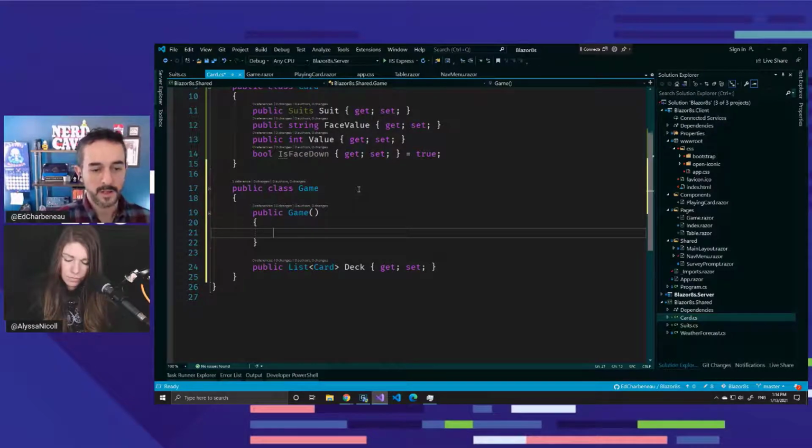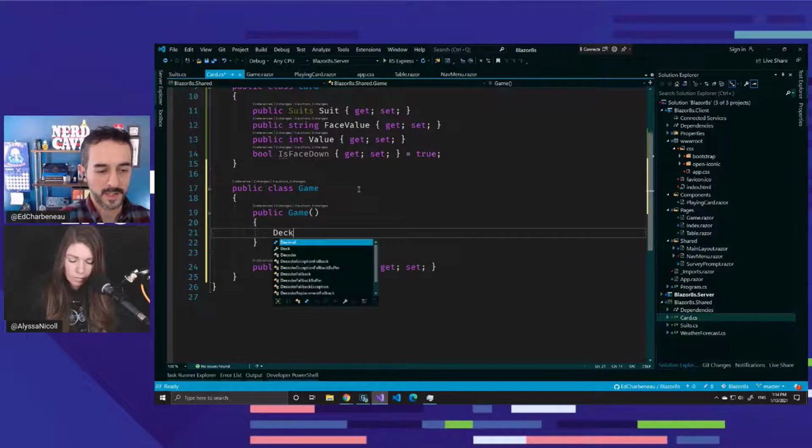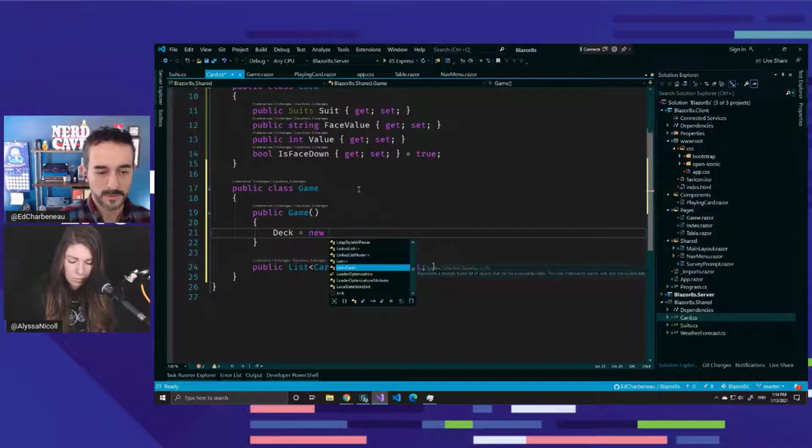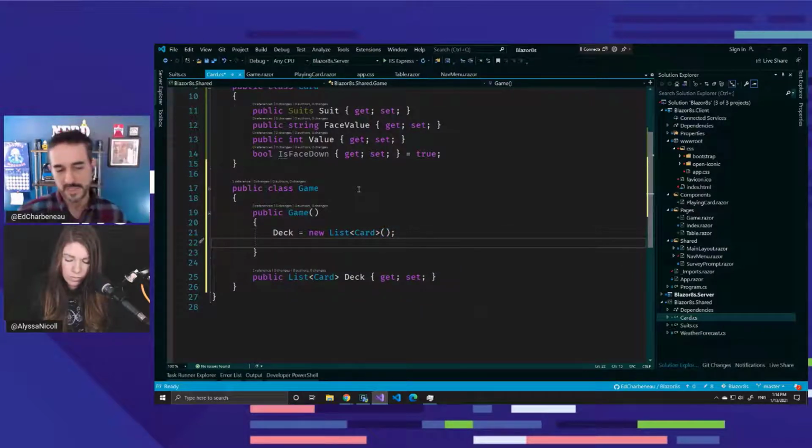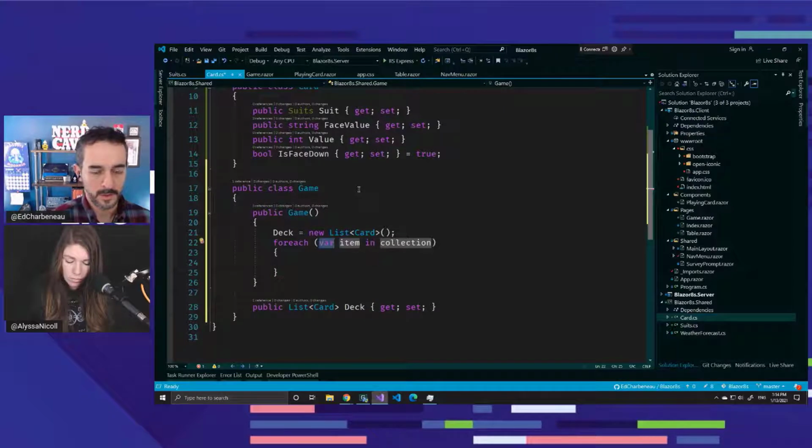Yeah, so we would have a deck is equal to a new list of cards, and then we'd want to create that deck of cards. So we'd probably do for each suit in suits.